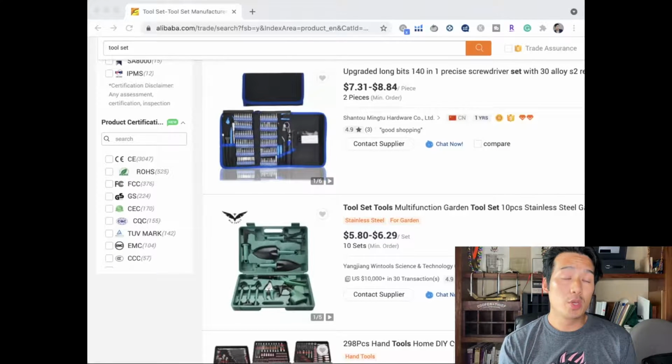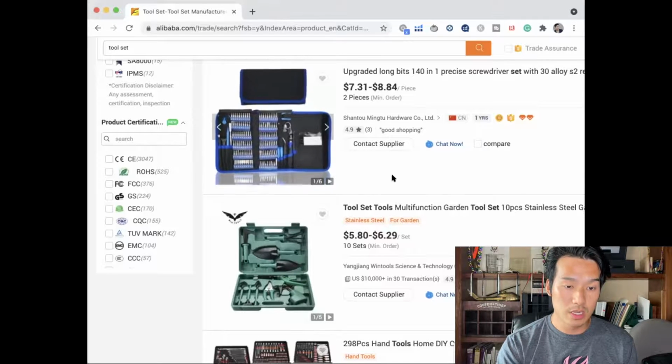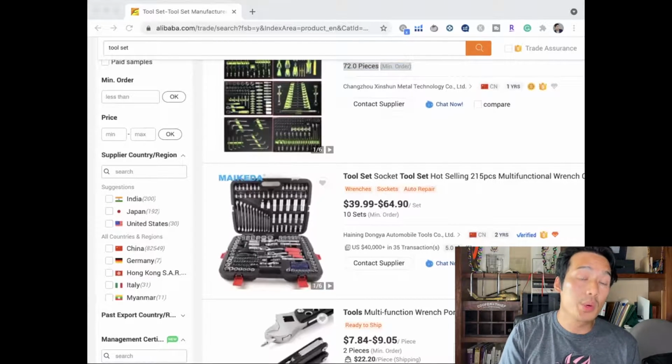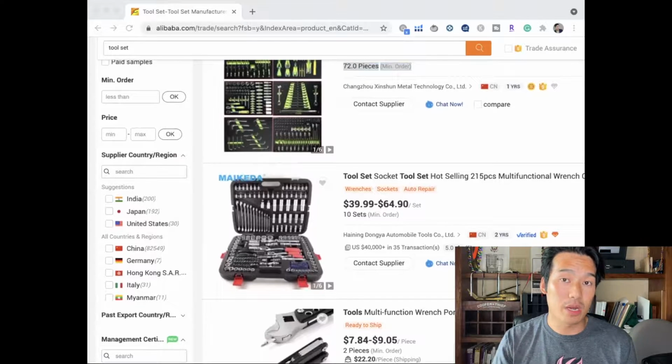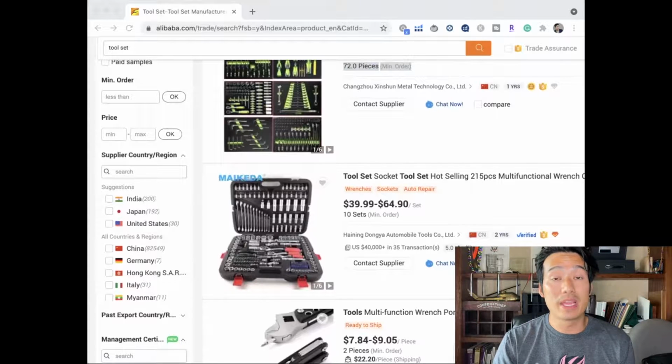So usually the MOQ is really low and really high for the same product, because the really low MOQ, the 2 pieces, the 10 pieces, is really low because those are in stock products that they already have most of the time. And what we want to do to create a successful product for ourselves coming into the marketplace for the first time is that we want to make a custom product.